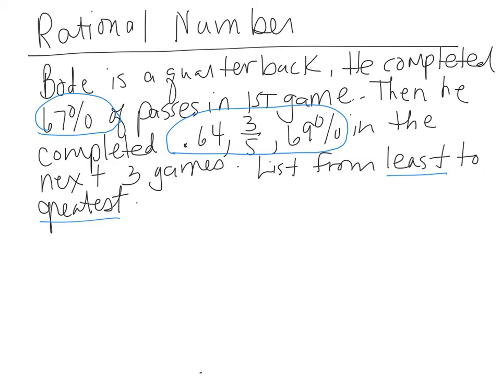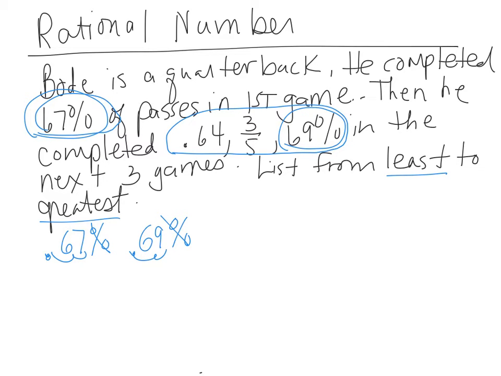So let's turn these all into decimals. You don't have to, but you need to have them all about the same to compare. Well, I know right here we have 69 and 67. So I'm going to say 67%. Scratch that out. I'm going to put them into decimals. So that's 0.67. And 69%, that's another easy one. Scratch that out. And we can go to 0.69 right there. And so we know 69 is larger.